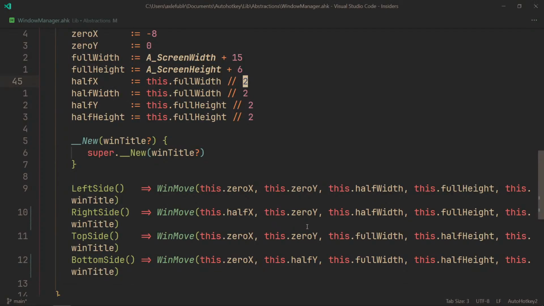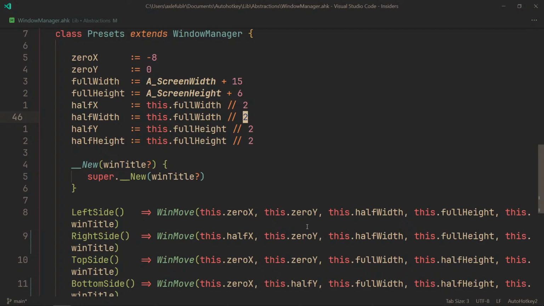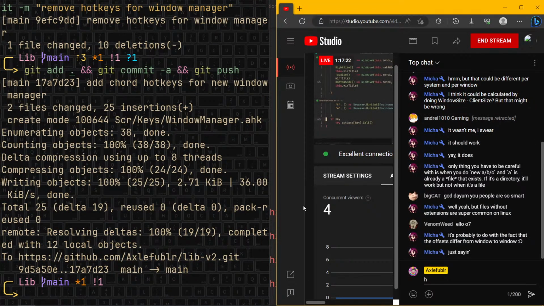So the first thing they should do is increase the full width. Maybe. Okay, so this and this.